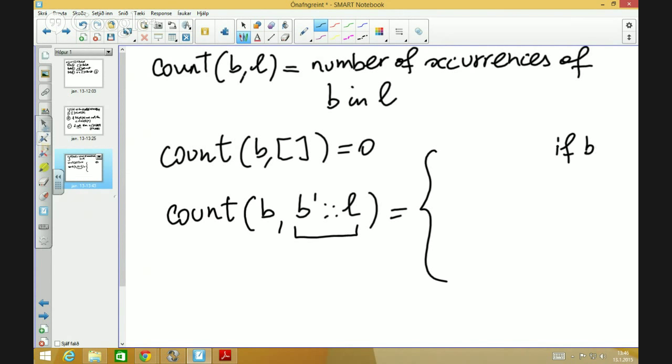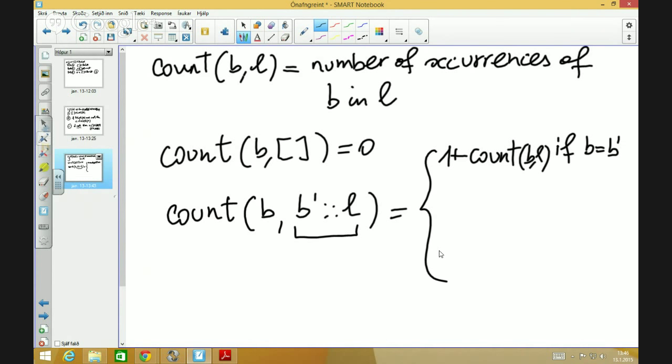So if B is equal to B prime, what is the answer? You found one occurrence of B in the list, the first one. So we just remember that we found one. It would be 1 plus what? Count B L. That's a recursive call.